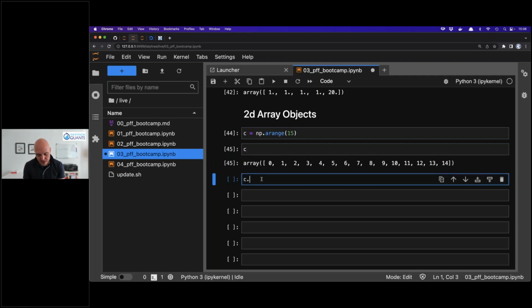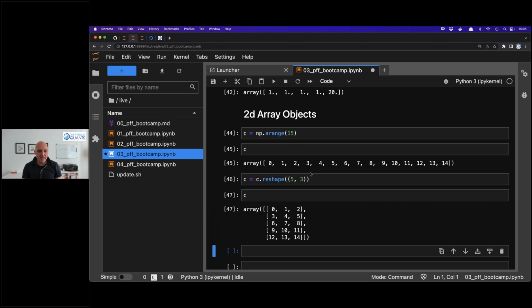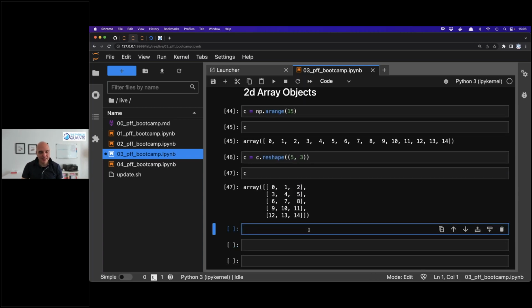And in the next step, I do a reshape. The reshaping, now this is one way of doing it, like 5 by 3. So the two of them multiplied must add up to my 15 elements, and 5 times 3 is 15. So that I end up now with a 2-dimensional ND array object. So we have first row, second row, third, fourth, fifth, and we have first column, second column, third column. Right?